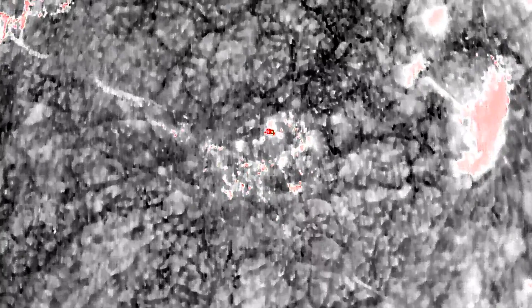The next thing we want to do is confirm that it is our target. So we come over the top and switch to the visible camera — you can now see that something is down there. As we zoom in and focus the camera you can see there is our target doing his best to hide. Mission complete.